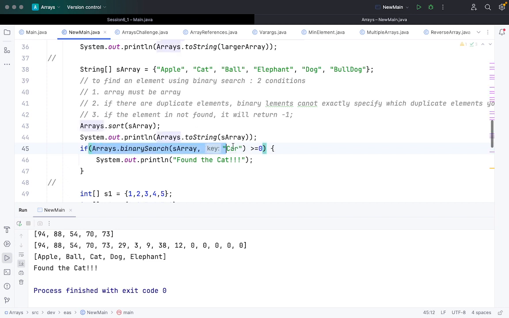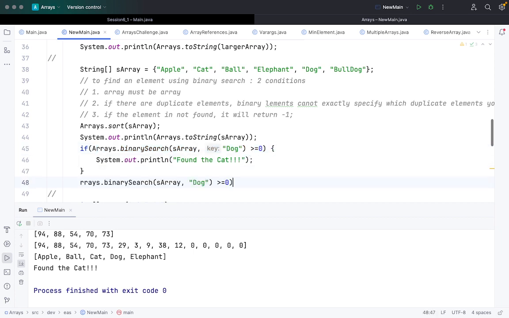You just need to print it out. Let's say dog is there. It actually returns the position, it's just that I haven't printed out that part. So I will put System.out.println, dog position.